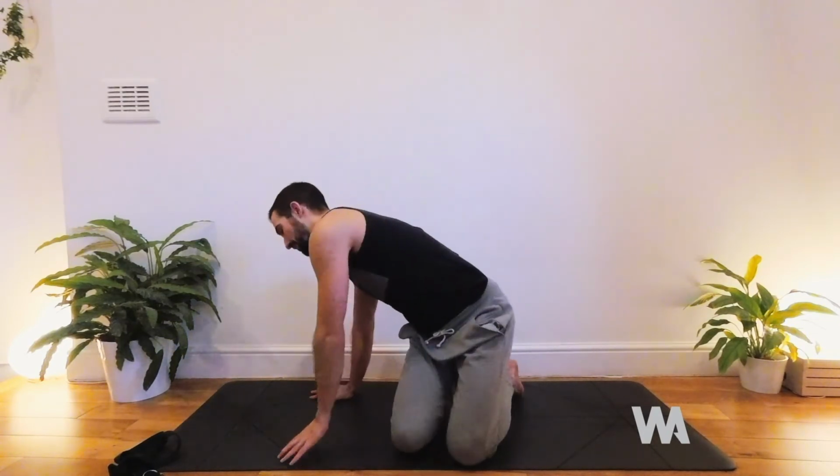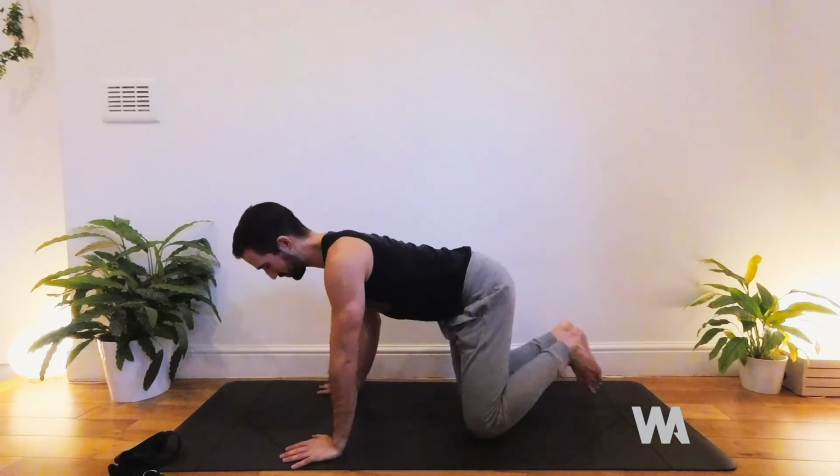And release. Open the arms a little wide. Feel the chest open. Look up. And then release down. With the shoulders a little shrug. Movement in there. And let's come to the hands and knees now. So find your way around.